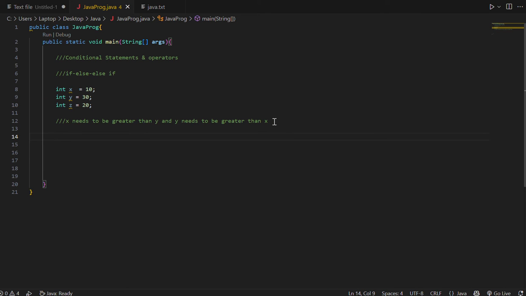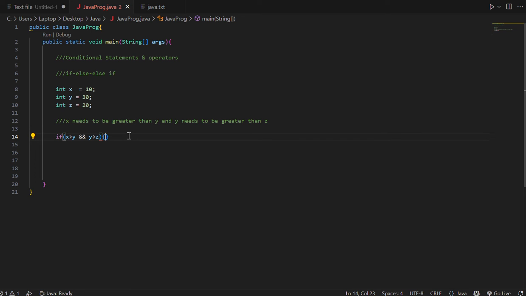So if x is greater than y and y needs to be greater than x. So we will write and. So for and we use these two and symbols, and y, this is not x, this is z.